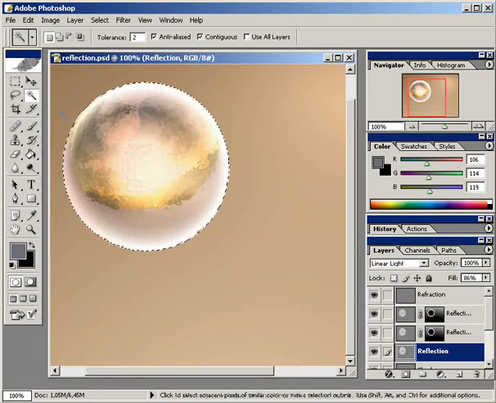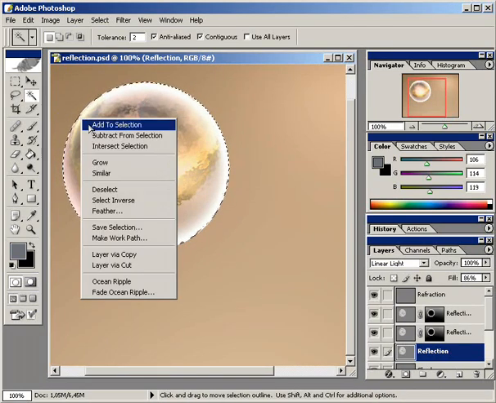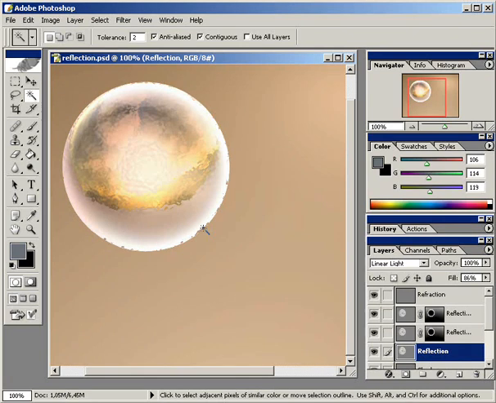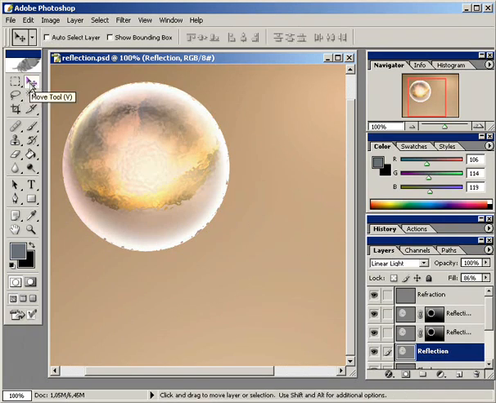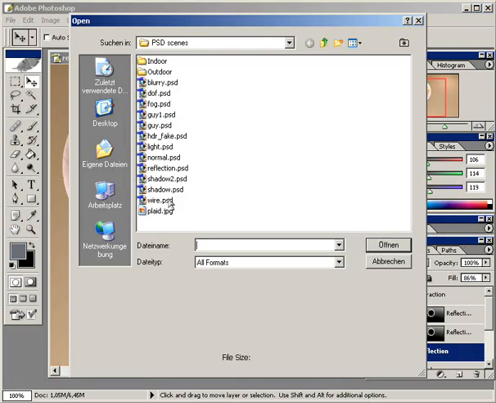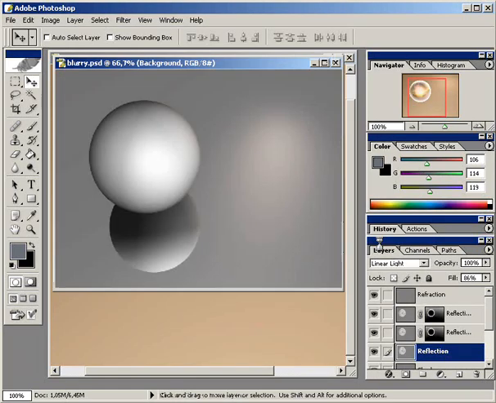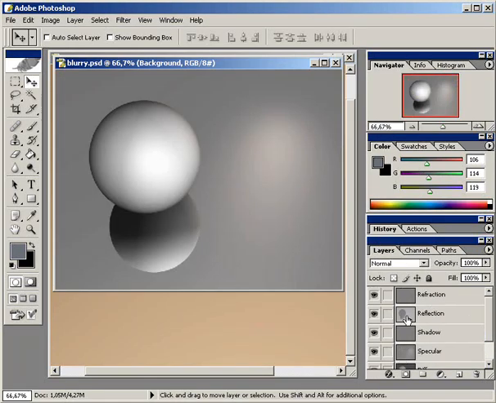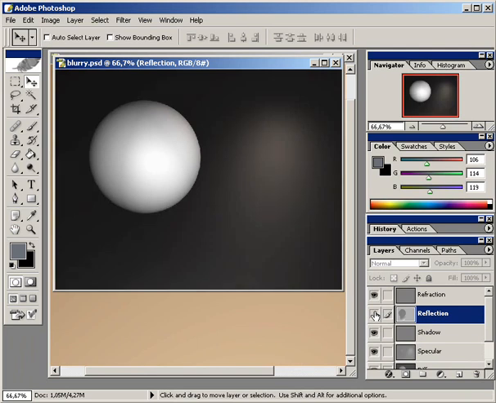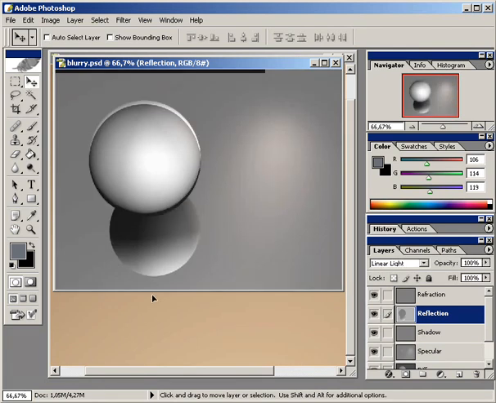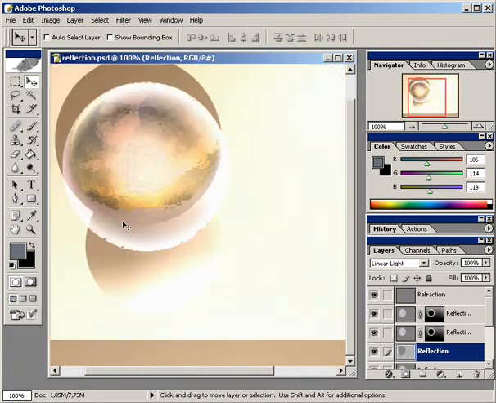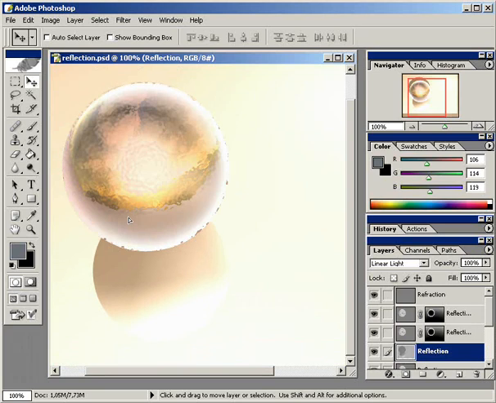Let's finish off this picture by making the surface of the sphere a little more interesting. Now it's possible for us to load a different image and a different layer off of a different image. We can load in the reflection layer from another file, one we used earlier in the course, Chapter 9, Blurred Reflections. So drag and drop the reflection layer from that image into our new image.